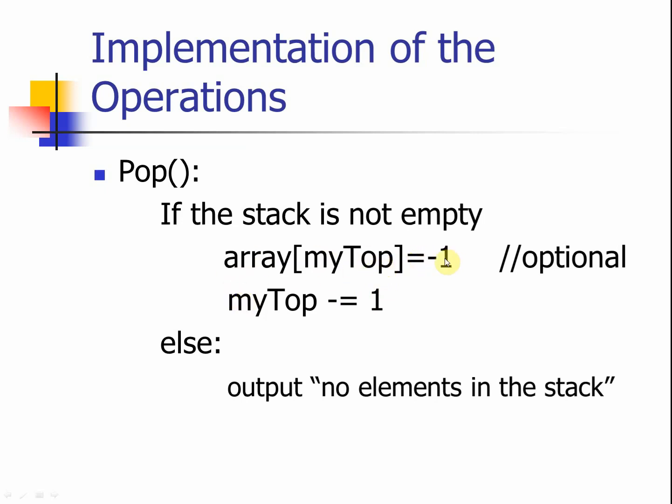Because even if you don't set that location to -1, that space can no longer be traced. If, after this pop operation, you do a push, my top will += 1, which is locating at that location, and then it will override the value. If you try to do the top function, indicating you want to see the value on top of the stack, then you would just use array of my top, which is the one that you already reduced. Let's take a look at an example. It will help you understand the whole process.